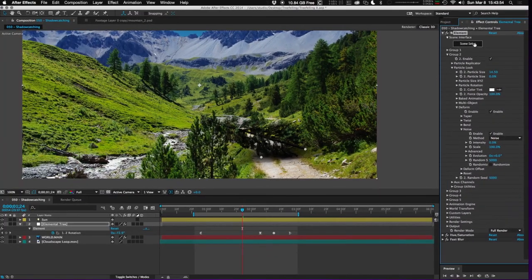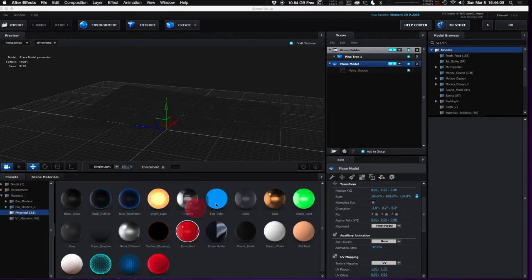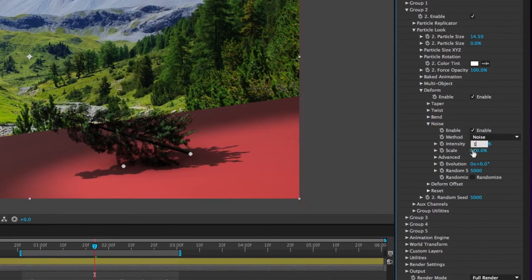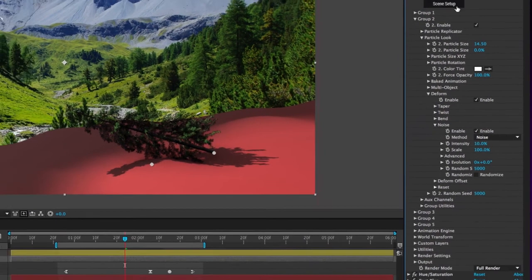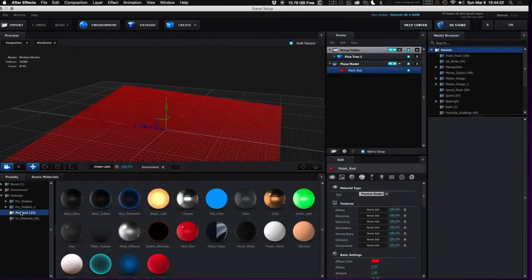Now I'm actually going to give our plane a different texture so that we can just see it temporarily more easily. How about bright red paint? That's pretty easy to see. And we want to add a little bit of irregularity. Once again, going to replace it with the shadow catching texture.